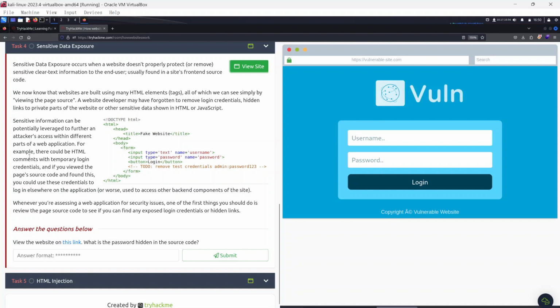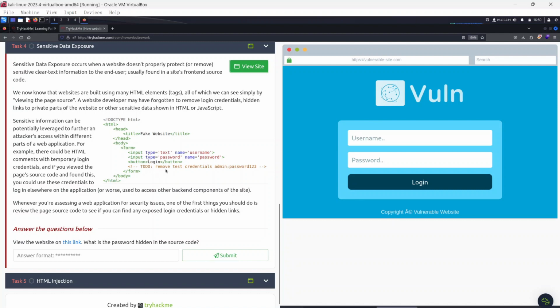Now, sensitive information can potentially be leveraged to further an attacker's access within different parts of a web application. For example, there could be an HTML comment with temporary login credentials, and if you viewed the page source code and found this, you could use these credentials to log in elsewhere on the application, or worse, to access other back-end components of the site. So maybe you see text, username, password, type password, name, password.